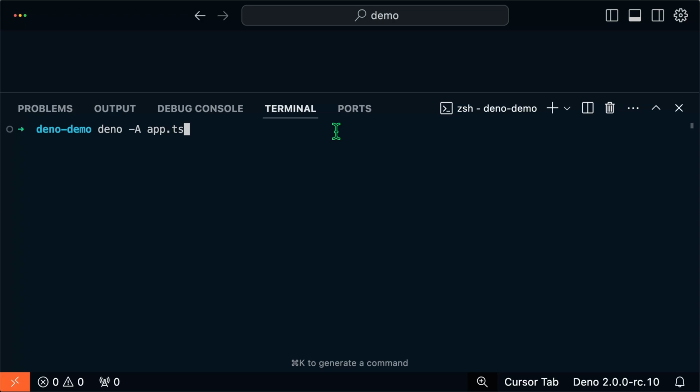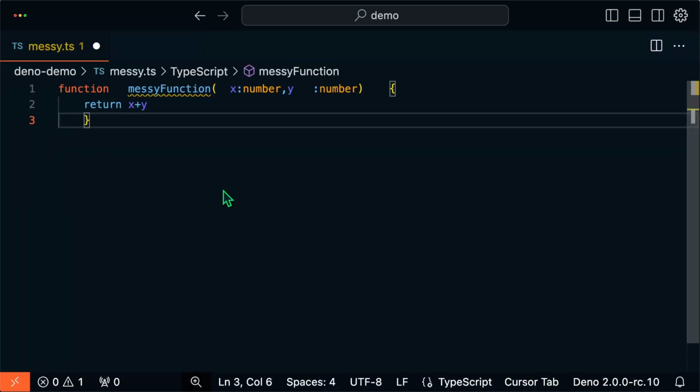So you really don't want to use -A. Instead, we could use the shorthand for each of these permissions. So -r is allow-read, -w is allow-write, -n is allow-net, and -e is allow-env. So we can just do -rwne and then run the app.ts file. So much shorter.